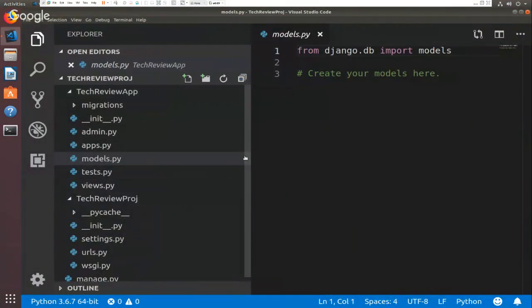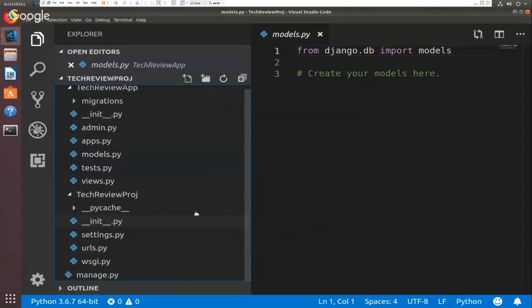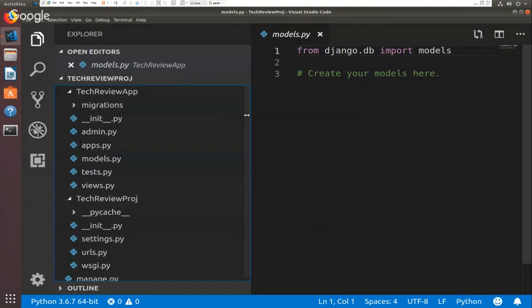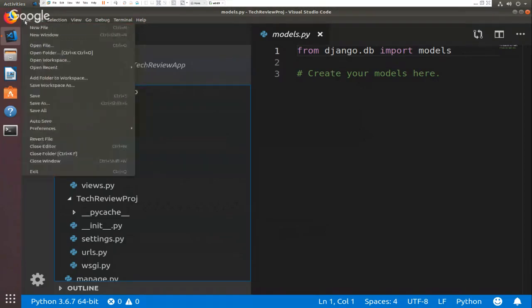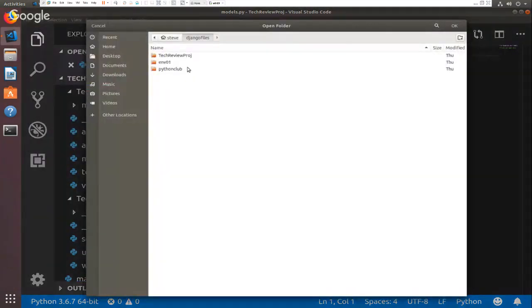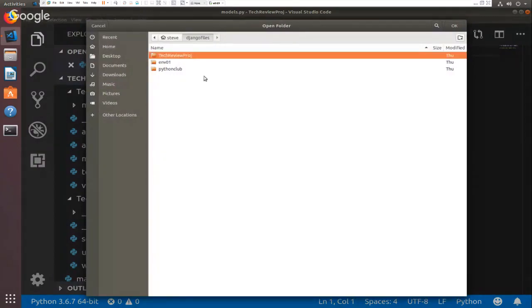Now I have it on models here, but we're actually going to go to settings first. But I think I want to do one other thing before we go to settings. You'll see that there's a folder. When I did this, if you haven't done this yet, what you want to do is File, Open Folder, and find your project folder, the outer one.